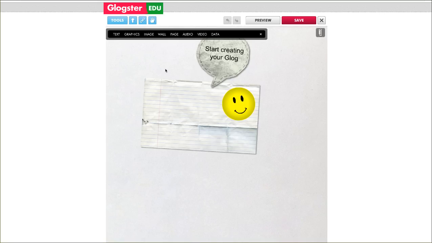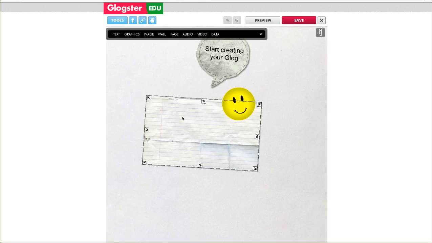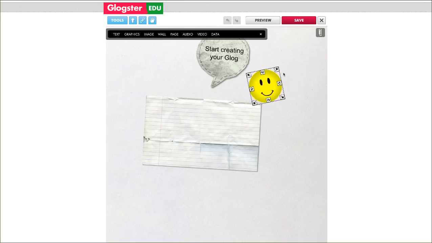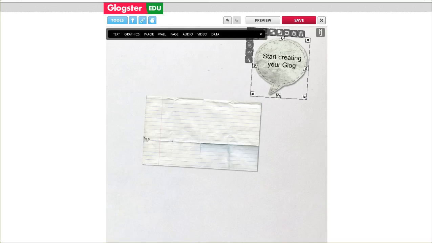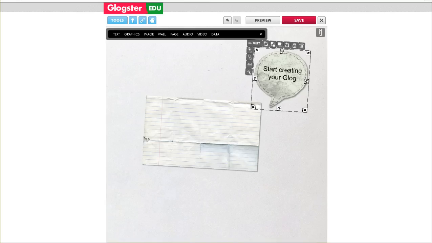So I have some things basically here already that are set with the default. I have a graphic. I can choose to keep that, or of course I can delete it. I can keep this too. Maybe I want to keep this, and I'm going to show you how I can edit it. Now when I click on an object, you have several options here. So you can lock it down so you won't edit it. You can go ahead and go back to any changes you've made.